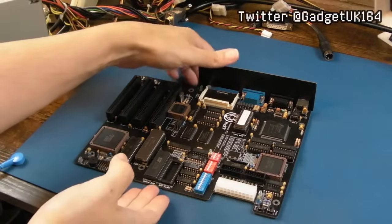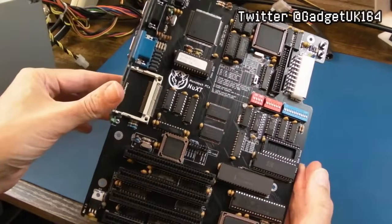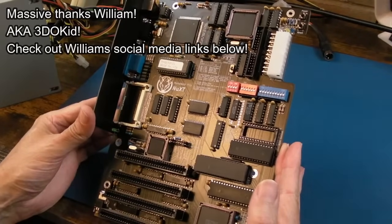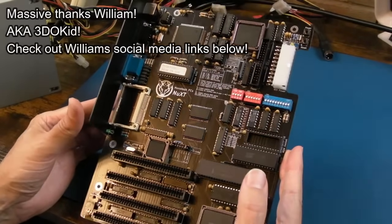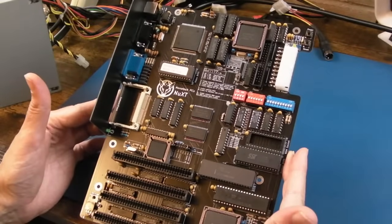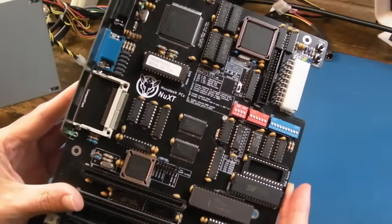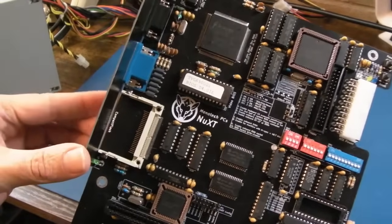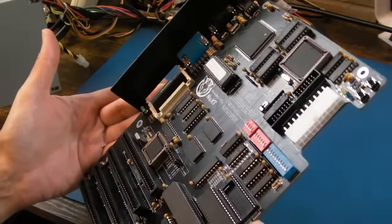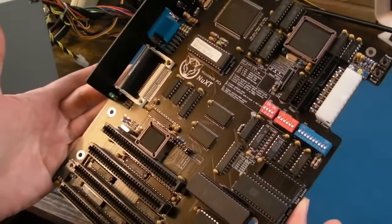This time, an exciting board from William. He sent me a bunch of different boards, some of which you've seen. I fixed a couple of Amiga boards, and I've got some amazing CPU type things for the Atari ST. We'll have a look at those in the video, hopefully soon. But he sent this as well, and this was not expected at all. It was just something that was thrown in, and it's amazing.